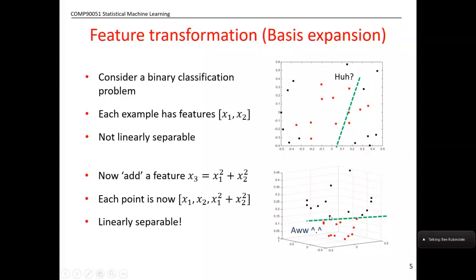This works better. Now it's still not perfect, and I want to get that message across to you. Just because we do a feature mapping and we have something nice and nonlinear in the original space, doesn't mean that we're perfectly classifying things. And remember from our discussion about regularization and overfitting, we don't necessarily want to get everything right in the training set.